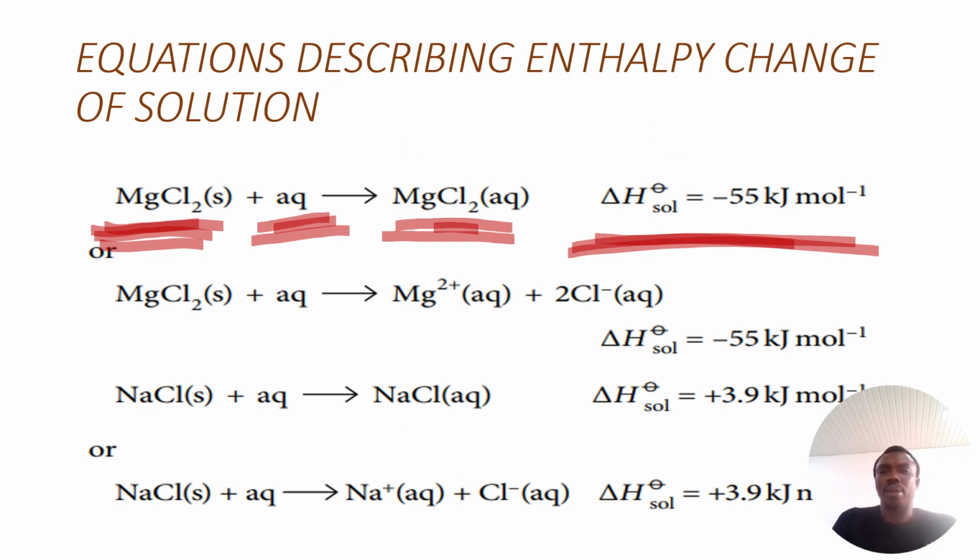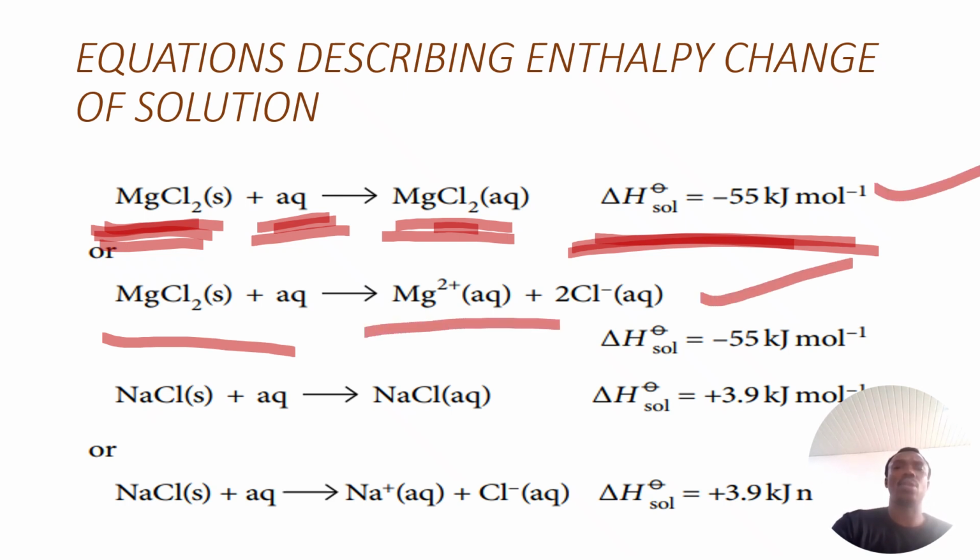That means energy is released from the solution of magnesium chloride to the environment, to the surrounding. They won't talk about the surrounding, the container, the beaker, even the stirring rod and the rest, which are part of the surrounding. Energy is released from the system to the surrounding. So the equation can be written in this form. Either you use this form or this form, and it's an exothermic process.